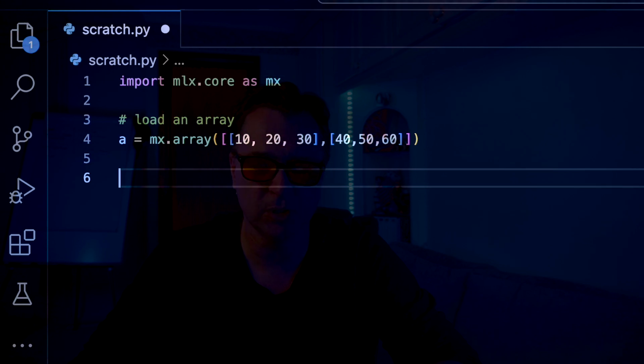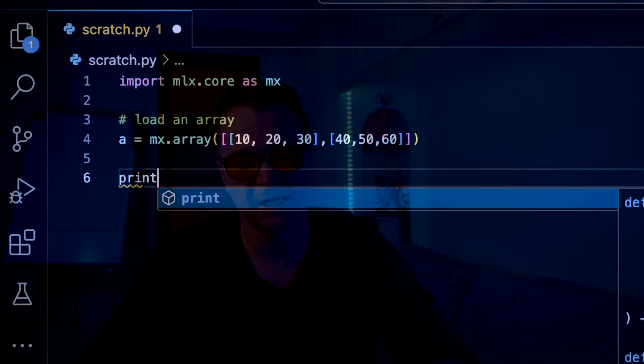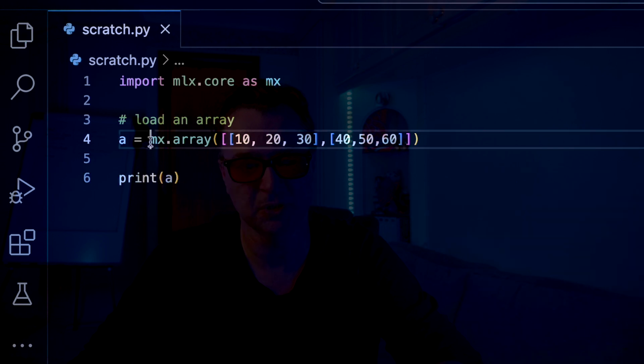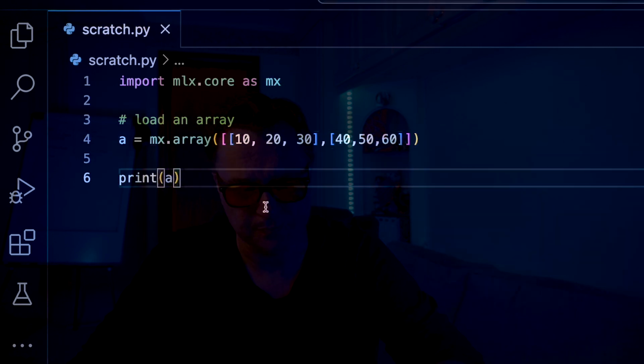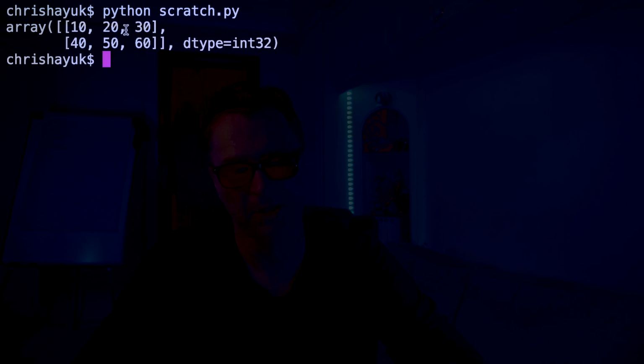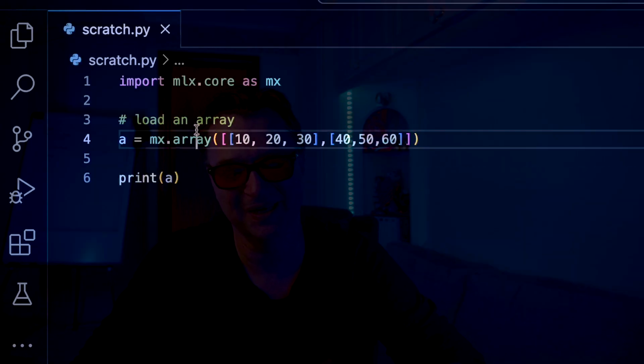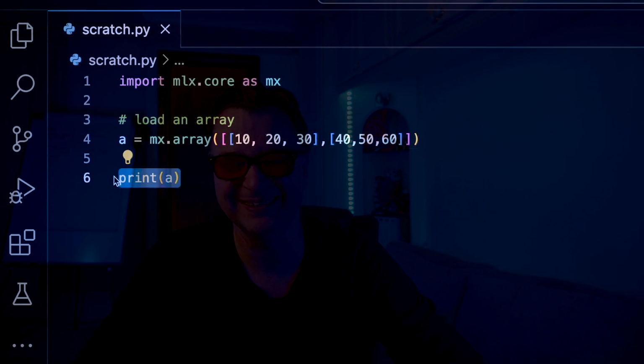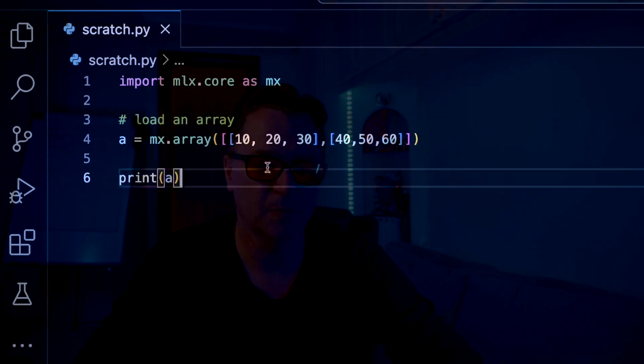There's maybe one or two more concepts I want to go through, and then we'll call it a day. I think the first thing that I want to say, and maybe I should have covered this earlier on, is that when we're working with MLX, one of the things that it actually does is lazy evaluation. So when I do python scratch.py there, you can see it's coming back with the answer. But the reason it's coming back with the answer is because I've run a print. If I don't run that print, that's the point where it gets evaluated.